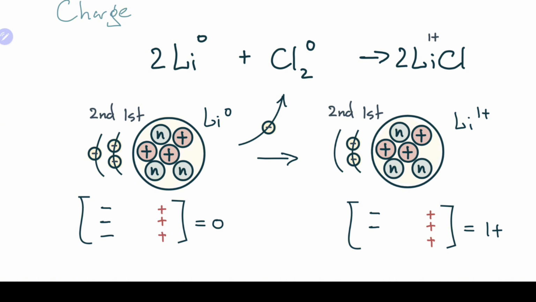It's also important to know what a charge is. Charge is the difference between the number of protons and the number of electrons on the shell. So here in the reaction you can find that lithium had 3 protons and 3 electrons, and the initial charge will be 0 because of the same number of negatively and positively charged subparticles. After the reaction, lithium will donate 1 electron and act as a reducing agent, and we will observe formation of the ion. So the charge after the reaction will be 1 plus because you will have only 2 electrons and 3 protons in the nucleus.